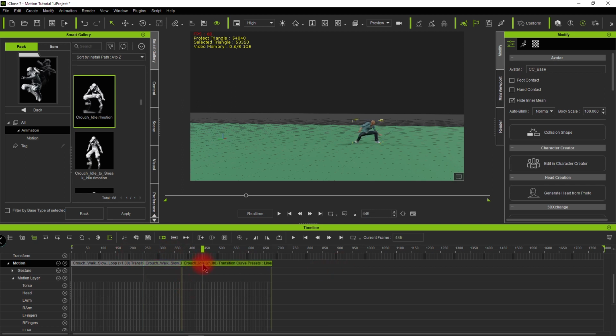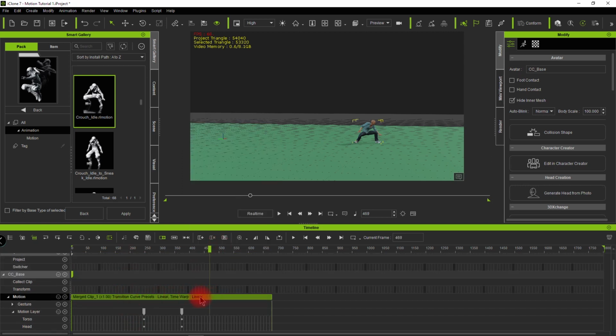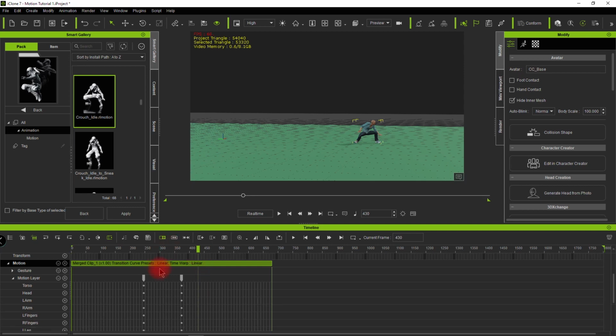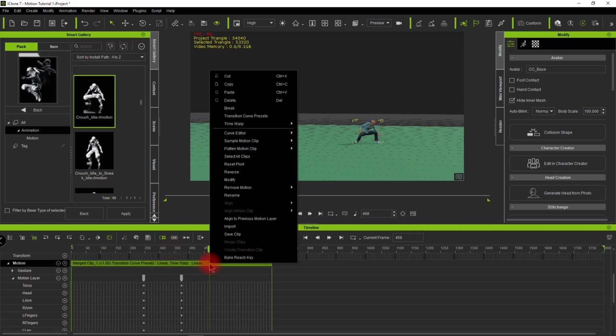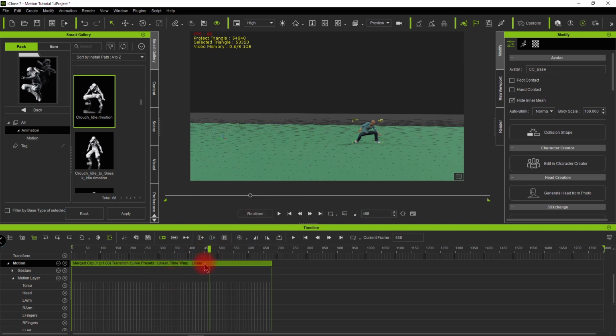So we can select the clips by using the shift key, or we can just use the right click and drag all three. Going to right click and we're going to merge the clips. You'll see it sets up 2 keyframes where each of the clip transitions were, and we want to get rid of those. So we're going to right click and go up here to flatten motion clip, and we're going to flatten all parts. Now we've gotten rid of all the keyframes embedded in the motion.